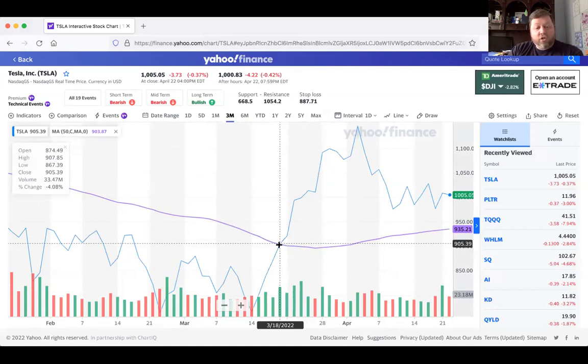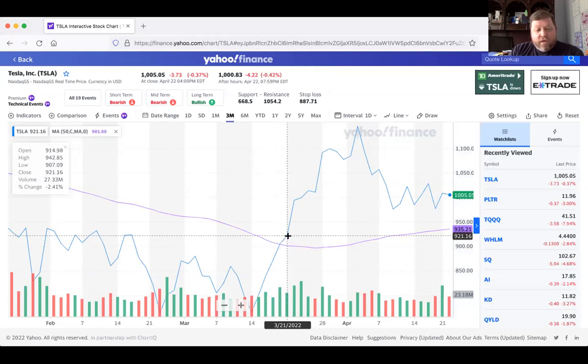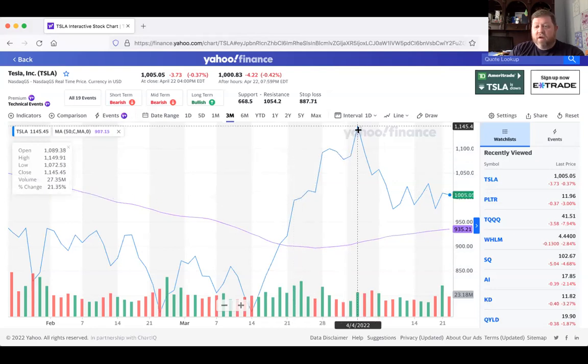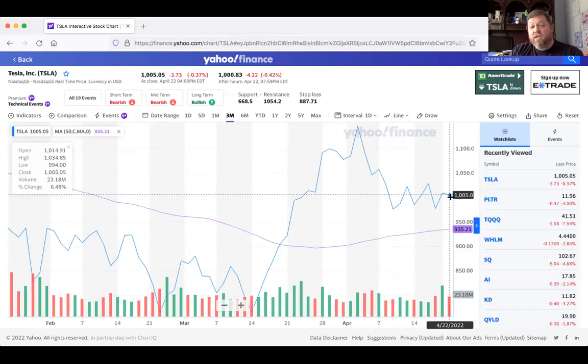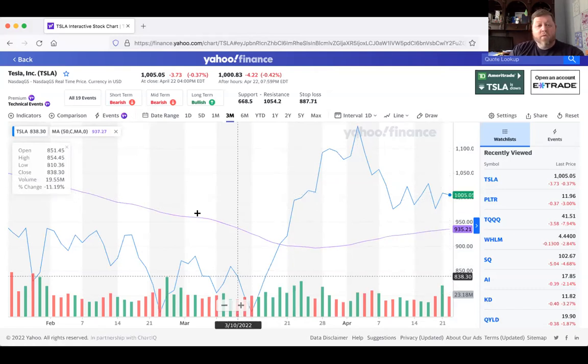We experienced a crossover on 3/18, so March 18th, where suddenly there was a significant jump in average pricing, which led our charting to give us a heads up here that this thing could be moving back into a bullish time period. So even if you took a few days to take action on this, right, and you jumped in at, say, 993 a couple of days later, well, you would still have made a ton of profit here as it jumped up to over $1,140, right? And even as it stands today, you're still within the profit, within the range of our profit.